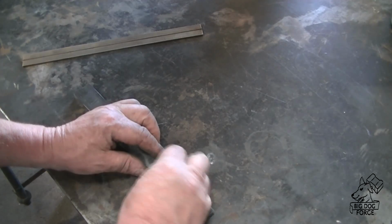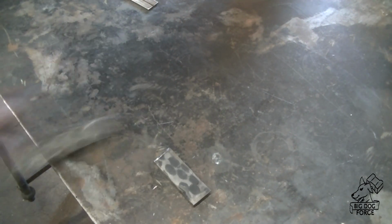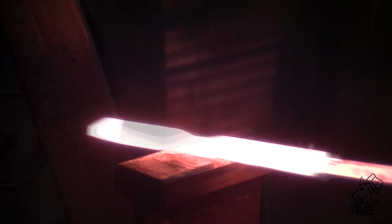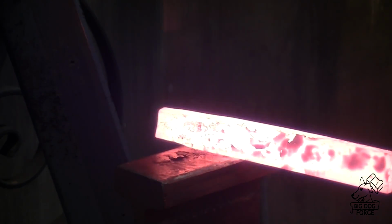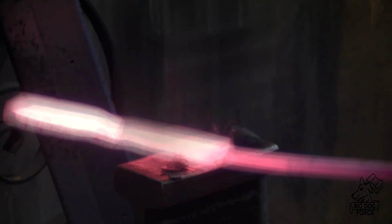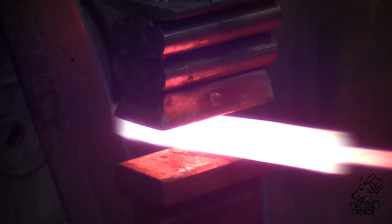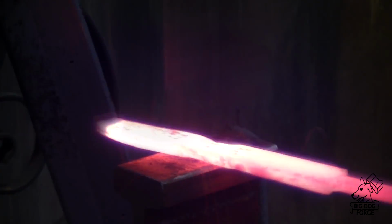Alright, so we're going to cut this guy off right there, and we're going to see what we can squeeze out of the rest of this bar. At this point, it's just a little over 12 inches long, 13 inches long. And we got a big divot in the middle of it, but we're going to keep moving forward with this thing. I think we can work around that a little bit. And it looks like we got another small crack forming. Let's see if we can get a picture of it right there. You can see that. Not too bad, not too bad.